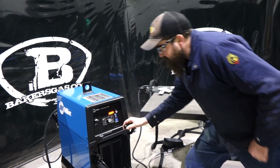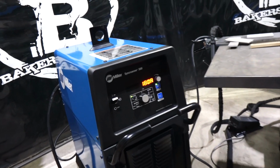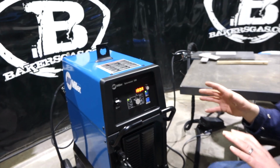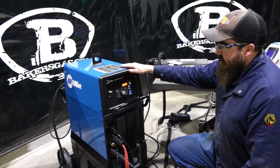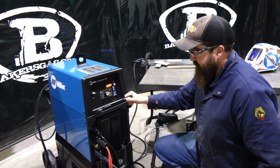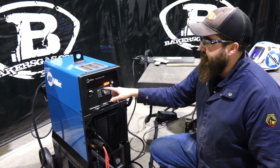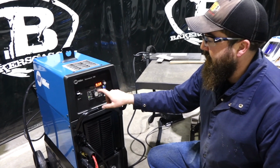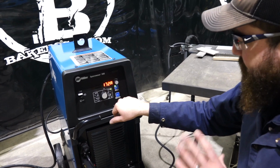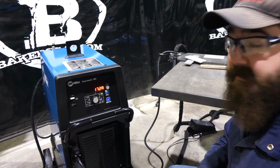So as you can see on the front of the machine, we got Syncrowave 300. So it's all new packaging and everything this year. So the old 250 and 350, they're out. They're pushing those out and bringing these in. So this is a new inverter technology for the Syncrowave. So basically, your options, they've changed dramatically. It's no longer a transformer machine. It's an inverter machine. So on the front of the unit, you can see we got AC TIG, DC stick, DC TIG pulse, and DC TIG. So you got four options. It's pretty clear cut, basic. There's not a lot of functions like a Dynasty or that sort of thing.